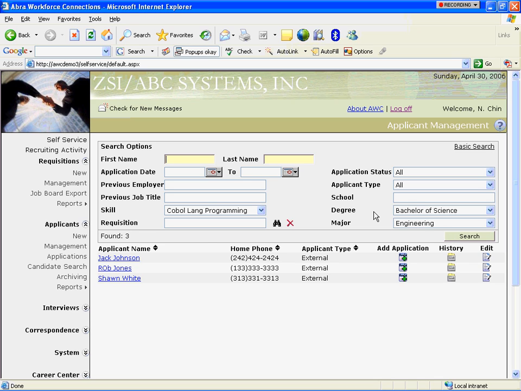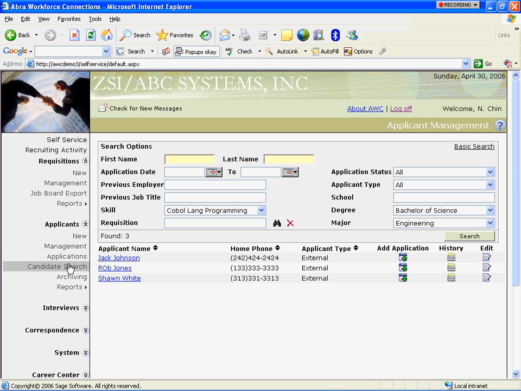So the advanced search feature allows us to mine our applicant database, looking for certain applicants that carry certain skill sets, certain degrees, and certain majors. Now once we've done that, we could easily add them to an application, look at their history, or also edit their existing application.